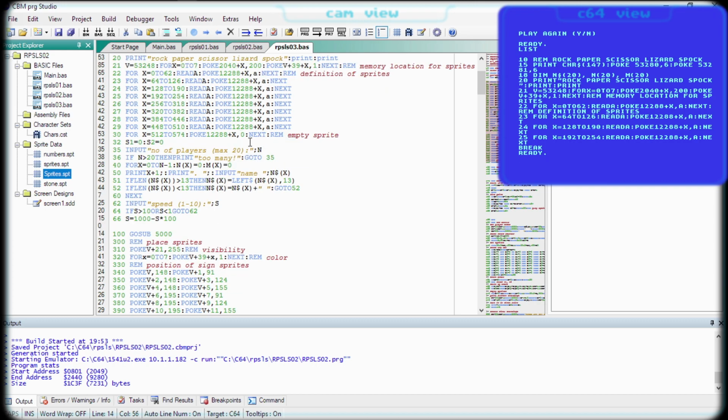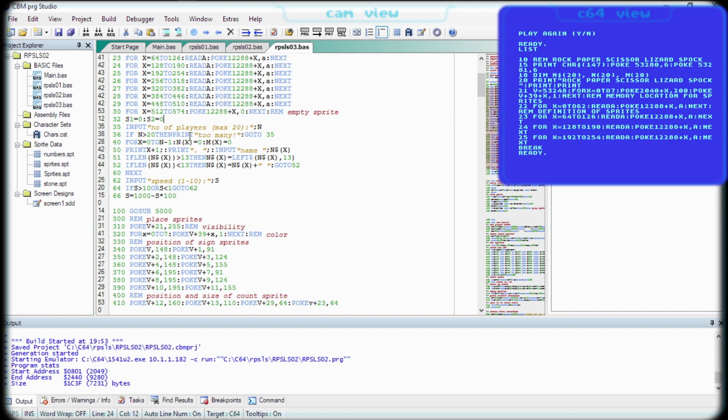And I create an additional sprite which is basically empty, and I use this when I don't want to show any sprite on the screen at all. And then I just set those two variables to 0 for the function of playing again. I have to reset some variables, and therefore I had to add this line. And then basically it's straightforward, how many players, checking if the input is correct, and then setting the player scores to 0. This is in case you play again, then we have to reset all the player scores.